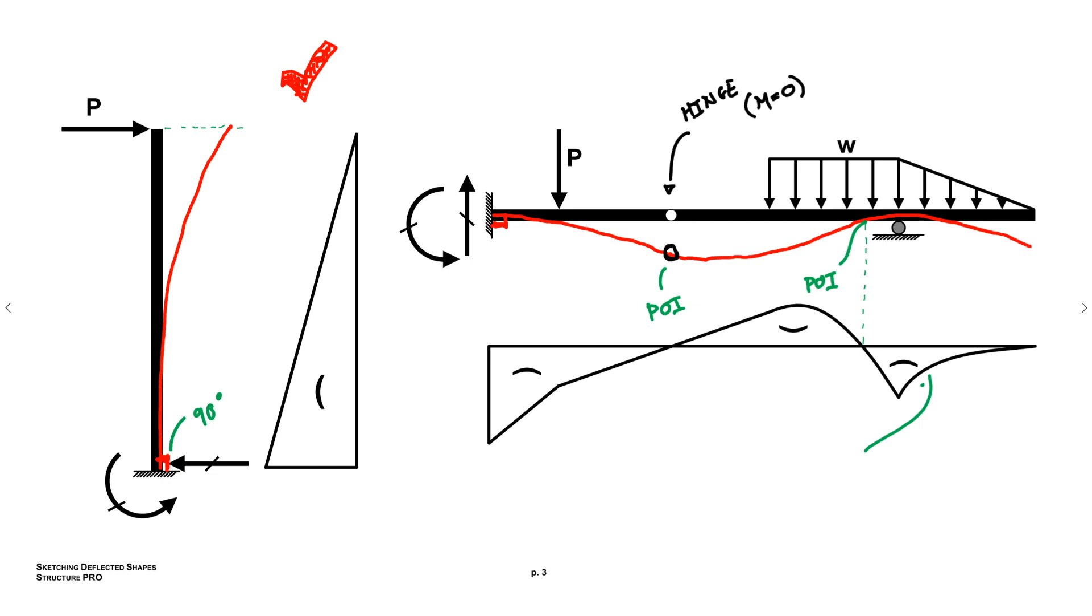It's not bad it's a good deflected shape but notice that the slope is actually becoming less pronounced towards the end and I'm not really reflecting that in my deflected shape so I'm actually gonna give it another shot here and I'm gonna try and draw it a little more accurately. So take a look at what I think is a good deflected shape and you know it's not an exact science so perhaps you have more artistic skills than me.